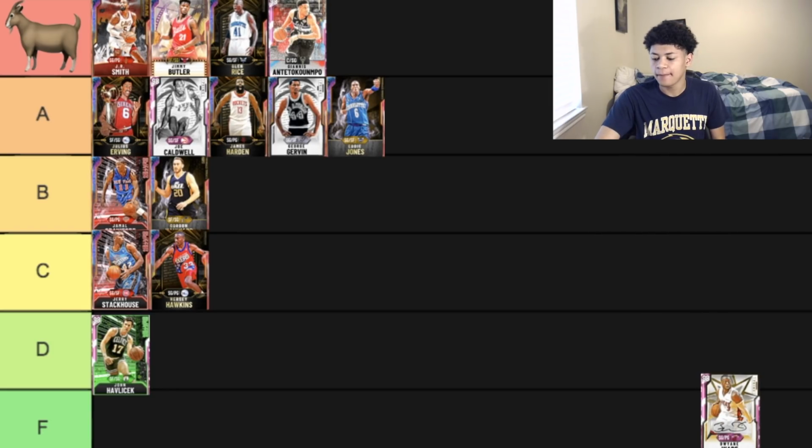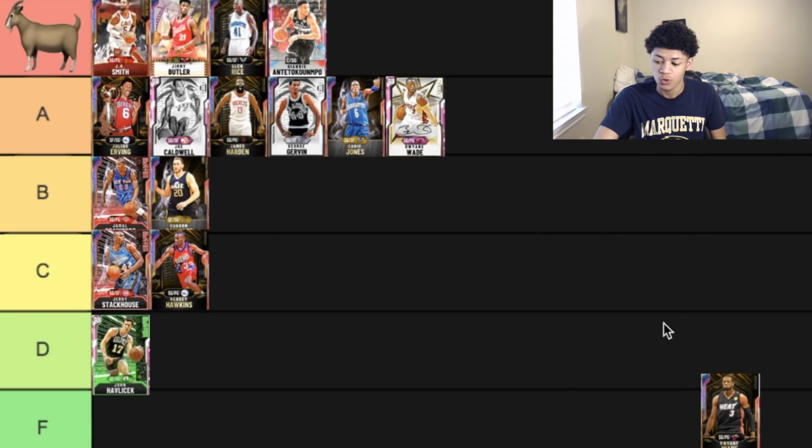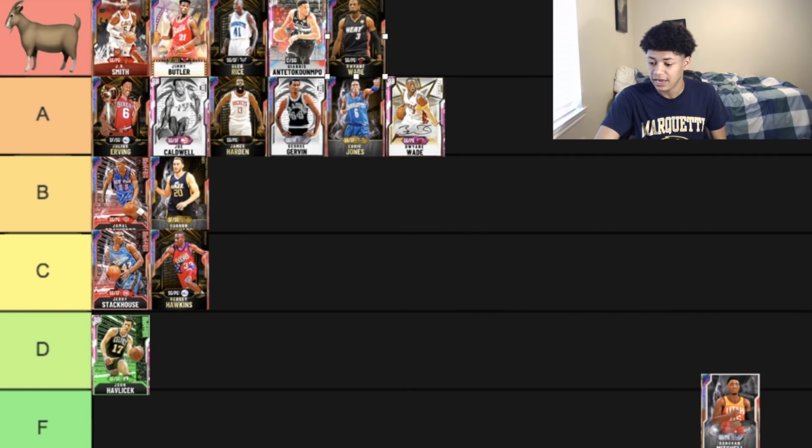Next up right here is Pink Diamond Dwayne Wade, who I feel like does belong in the A tier right here, guys. This Dwayne Wade card right here is incredible, don't get me wrong, but there's a huge but on this card. We got the Galaxy Opal version, who I feel like is miles ahead of this Dwayne Wade card, who I think deserves to be in the GOAT tier. No doubt about it, guys. This D Wade is a top 4 shooting guard in the game. But when it comes to this Pink Diamond Wade right here, guys, he belongs in the A category of cards, while the Opal I feel like does belong in the GOAT category.